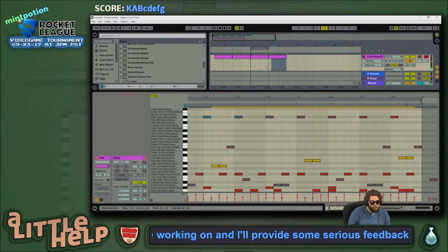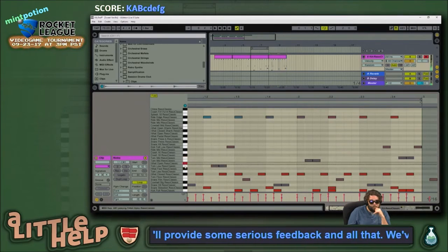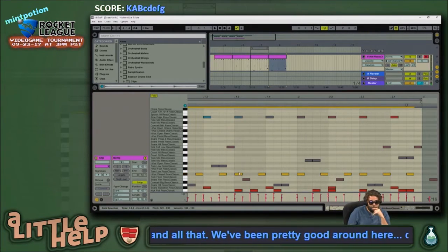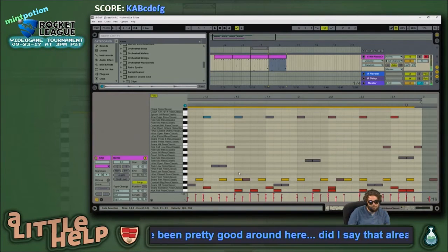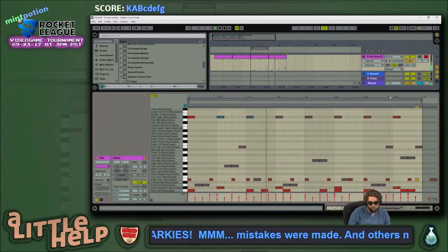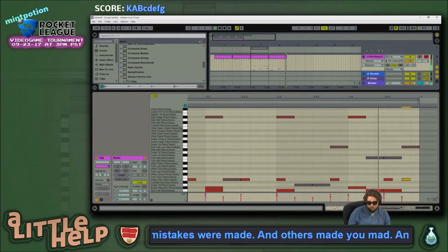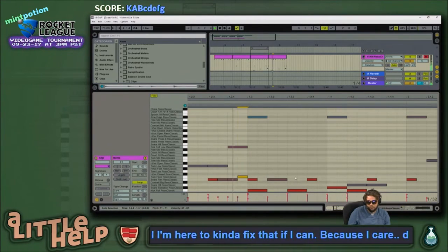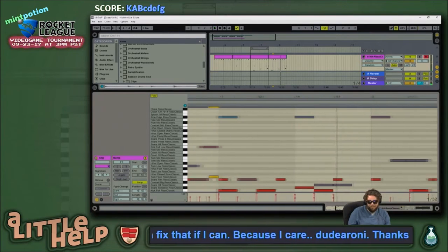Let's see. Definitely want... Oh, you can select all of it. That's a cool thing to know. Like, if I didn't want this closed thing, I can move that. Do I have to like draw in drum feel? That kind of works, sort of.